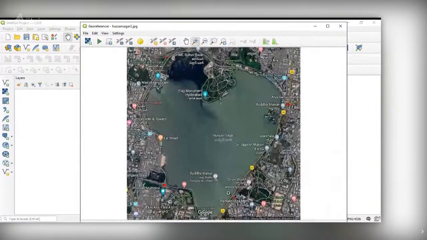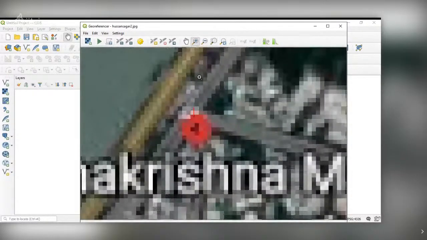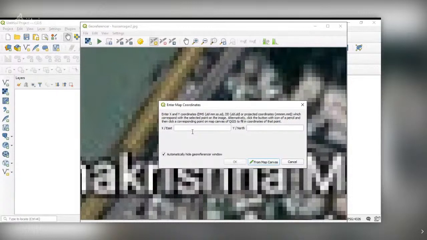Next is the third point. I'm taking the third point in the southeastern part. The third point is 78.412, 478, and northing is 17 point. Northing is latitude, 412.